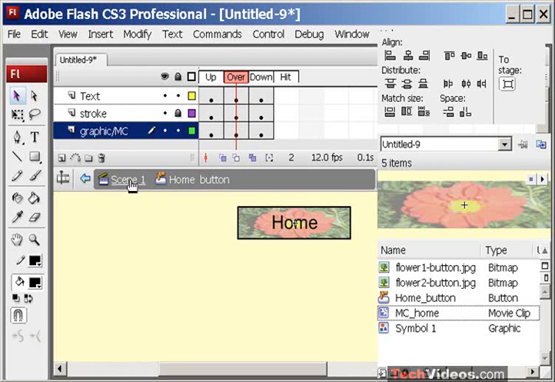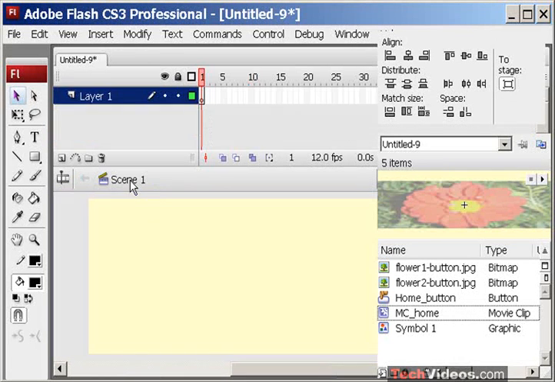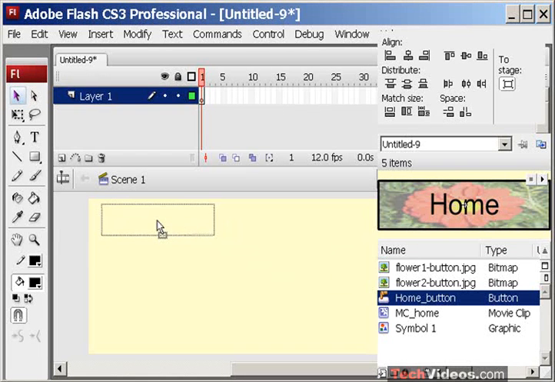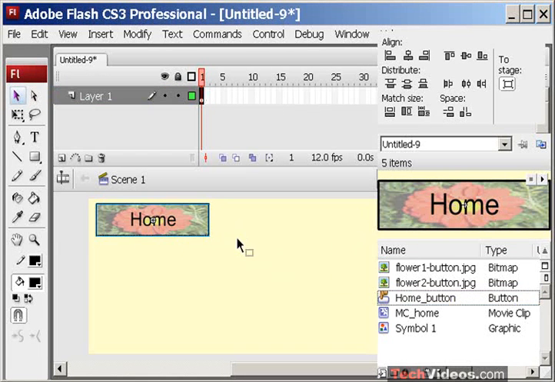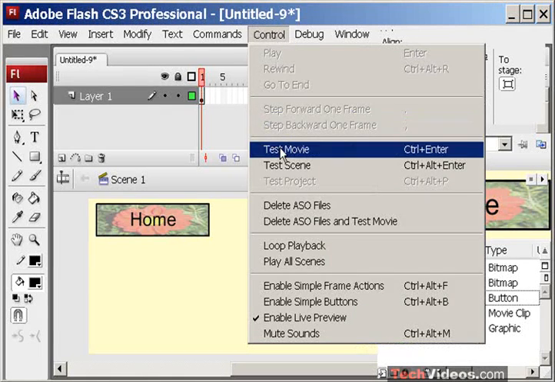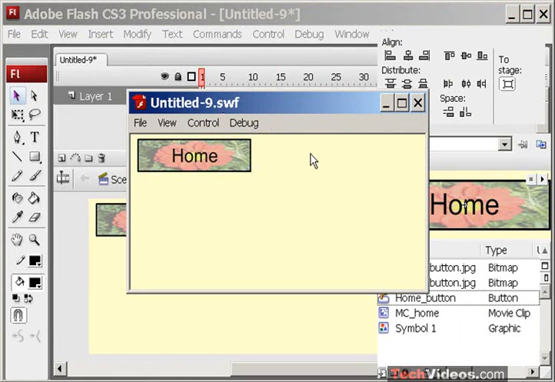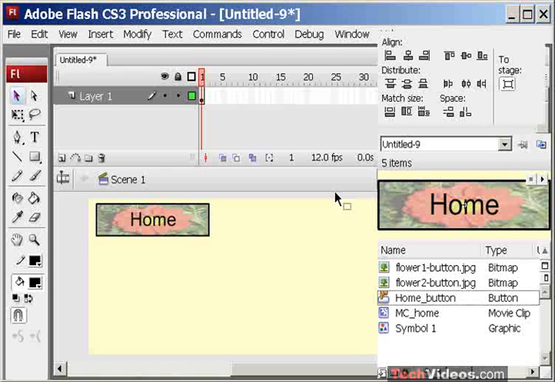And let's check this out. I'll drag this onto my scene, open up my scene here, and I'll drag out home underscore button and place that right there. And now to check it out, I'm going to come up here to Control, Test Movie. Here my cursor is off to the right, and as soon as it appears over top of that navigation button, it's going to start to animate. At which point I'm going to close this, and now we're going to repeat this process, creating one more navigation button.